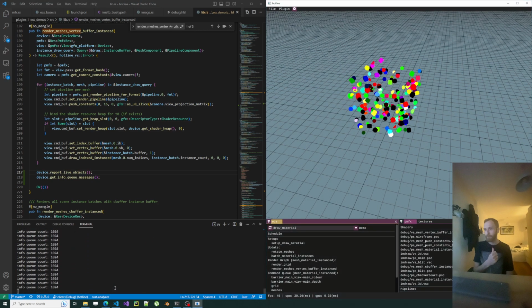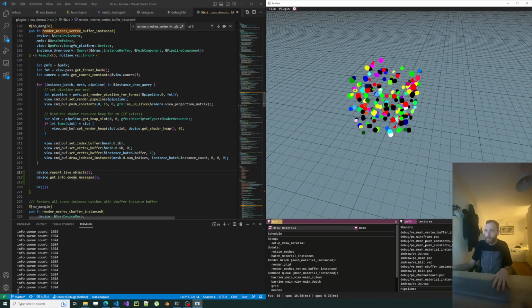And okay, info queue counts 1024. So there are messages in there. And is that every frame? So this has given me confidence.